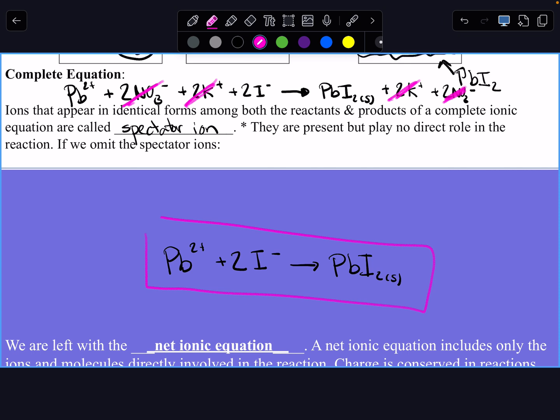Yeah, Will? Is the difference between aqueous and liquid just that they're not combined in the same substance? Aqueous means it's dissolved in water. Liquid would mean you melted the substance. So like aqueous NaCl is salt water. If I said liquid NaCl, that's like me melting salt on a hot plate and turning it into a liquid. Does that make sense, the difference?